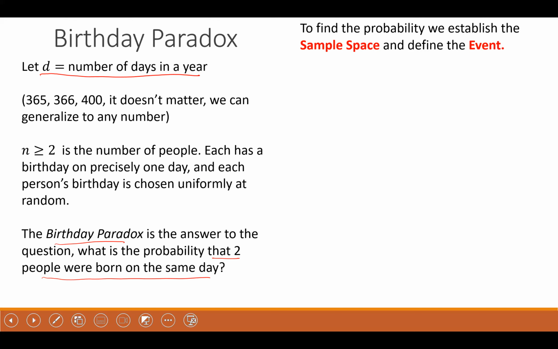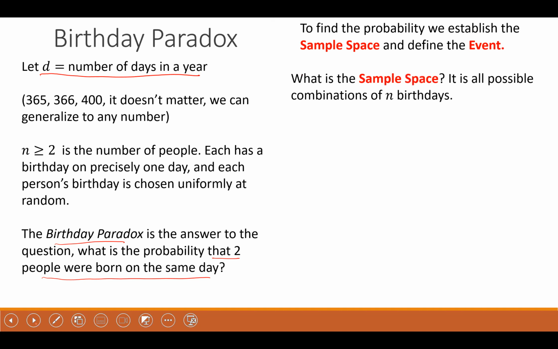Okay, so we're going to, of course, use what we know about probability to compute this. We want to define a sample space and an event. And since it's uniform, we're just going to use counting. So what is the sample space? Well, I'm going to look at all of the people in my group. I have n people, and each of them has a birthday. So if I give everyone a number 1 through n, then I'm simply going to write down everybody's birthday in a string.